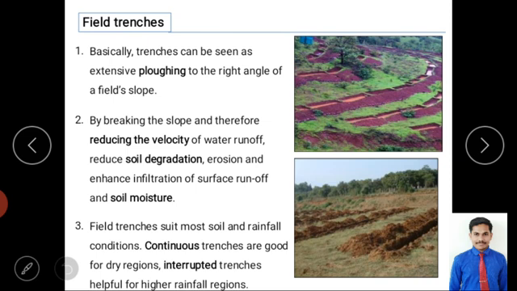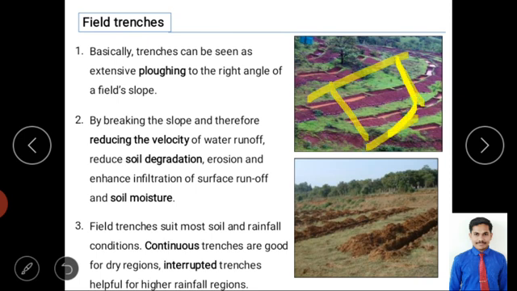So the next method is filled trenches. Basically, trenches can be seen as an extensive ploughing at a right angle to the field slope. For example, here we are excavating some material. If it is a land with a gradient, then perpendicular to the surface we are excavating the material.